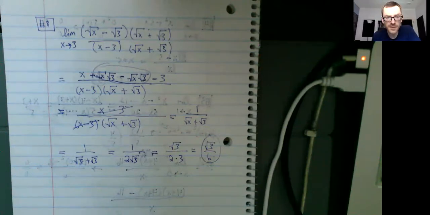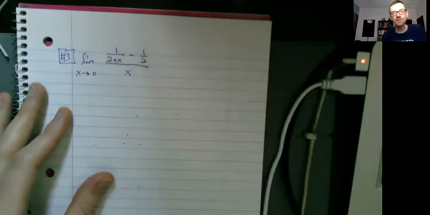The complex fraction ones, like number 3 in the part 2 exercises, those are pretty hard. Let's go ahead and do that one. So number 3, this is number 3 from the part 2 exercises. It's the limit as x approaches 0, and you've got a complex fraction, which just means you've got fractions within fractions. So 1 over 2 plus x minus 1 over 2, all over x.